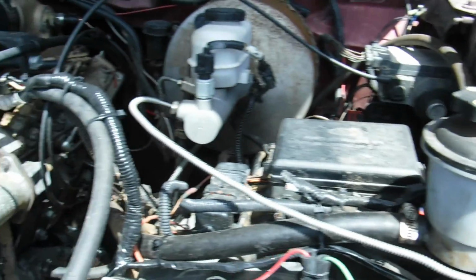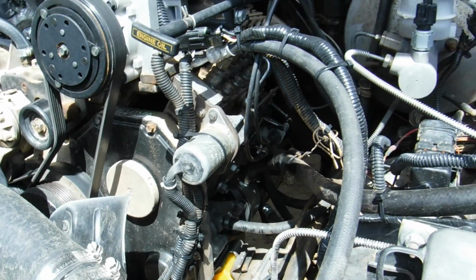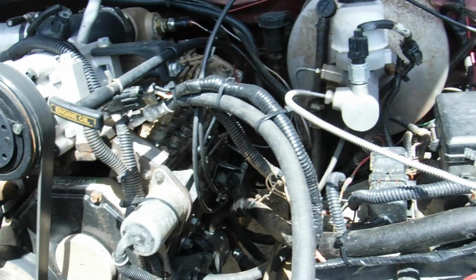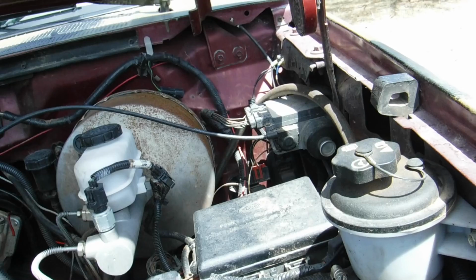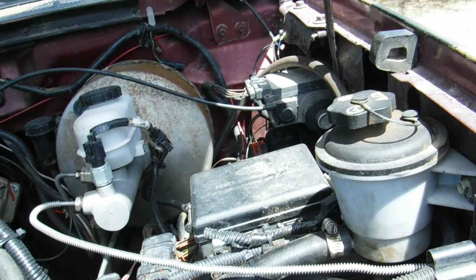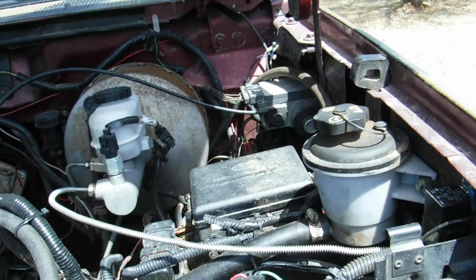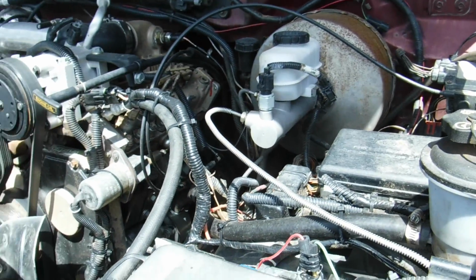Remote reservoir for the Saginaw. The Saginaw is going to come in handy when I finally do a hydraulic assist. But Ford reservoir, I can't remember what I got it off of, but it fit perfect. Was able to get that on there.